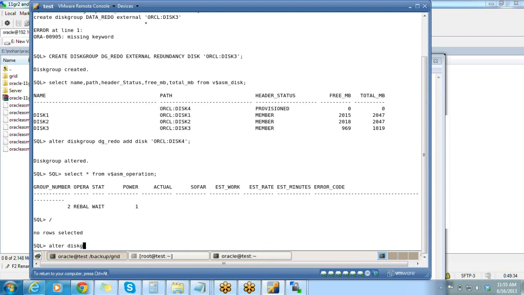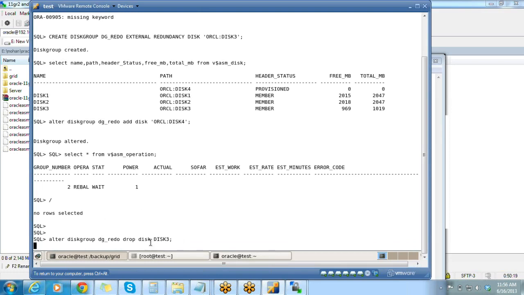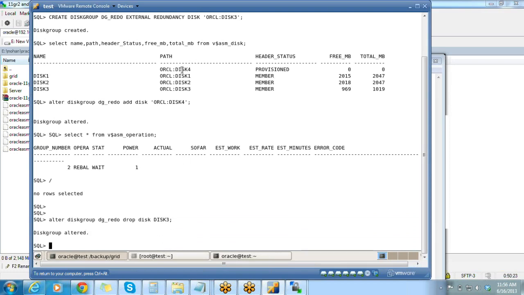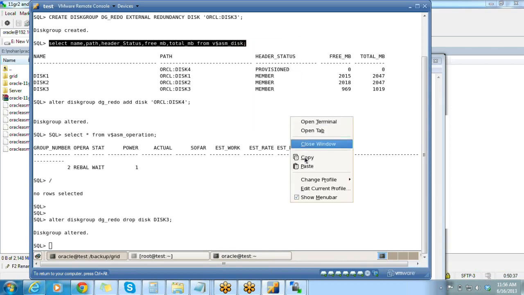Now select name, path, header_status, total_mb, free_mb from v$asm_disk. In v$asm_disk, there is a column called header_status.